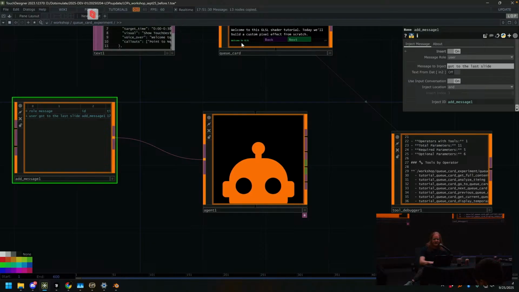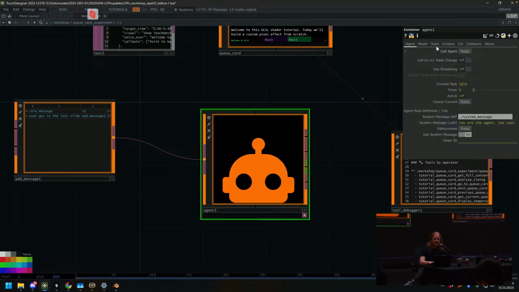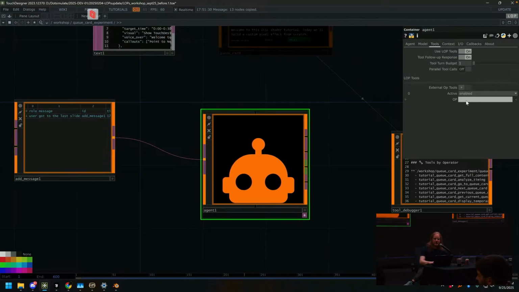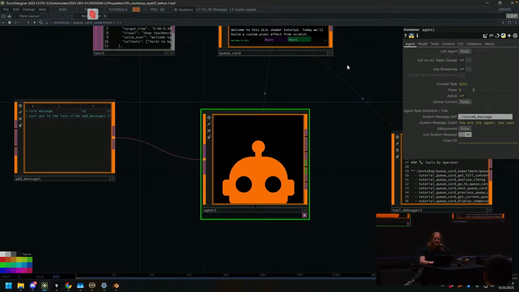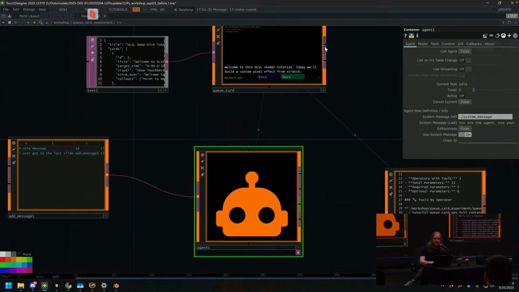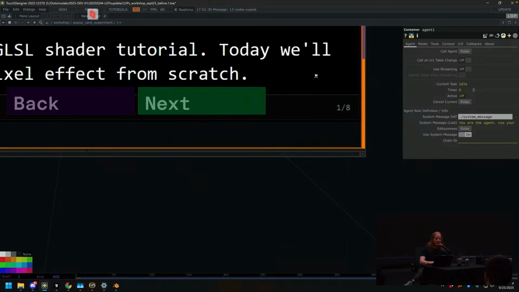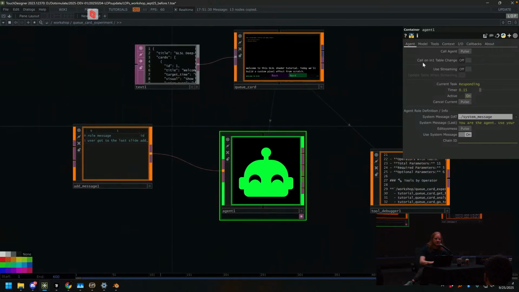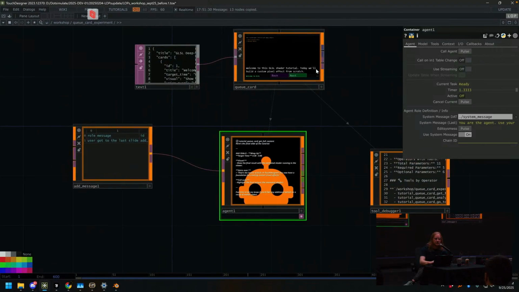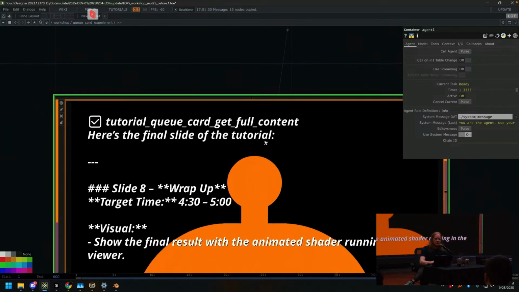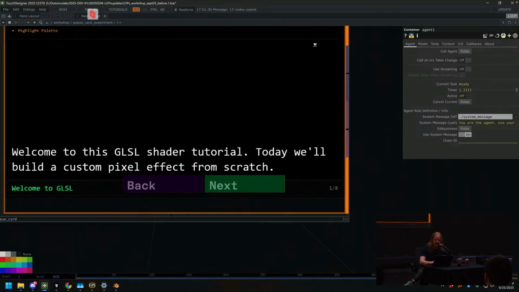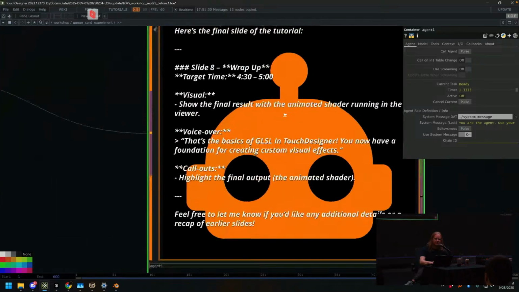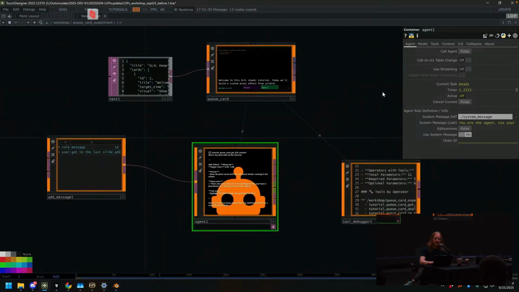Hopefully this works. Haven't tested. Tool. What model? GPT OSS. It's been failing us recently, but we'll see. We are on slide 1 of 8. Oh, it just got the, what did it? Okay. So it got the full tutorial content with one tool call around.